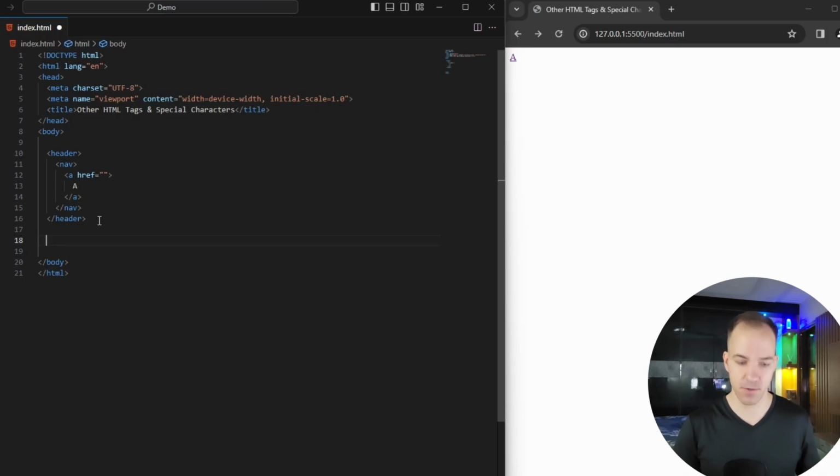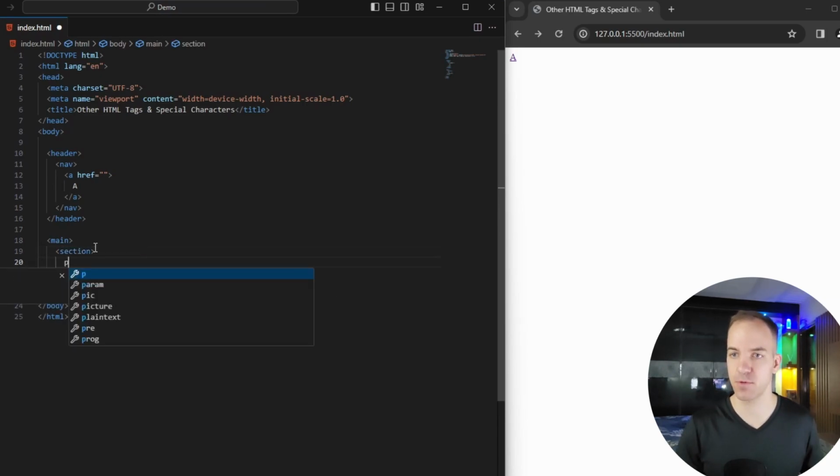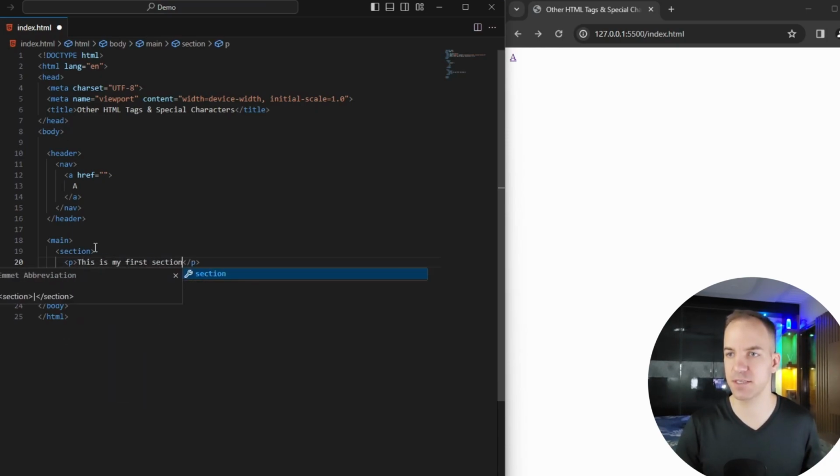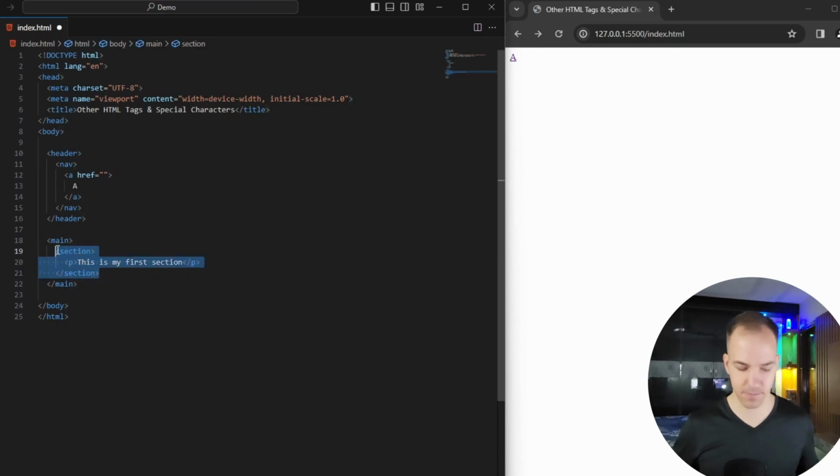After that, you have your main tag, and that's going to be for the main block of your page. And inside of the main block of your page, you can have a couple different things. We can have maybe different sections. So we'll just add, this is my first section, and let's go ahead and copy all of that.